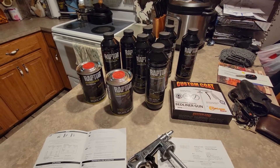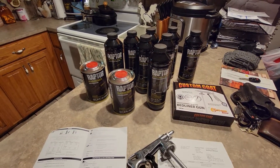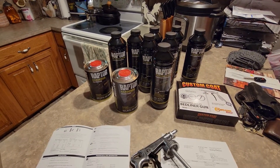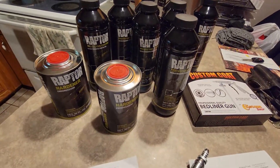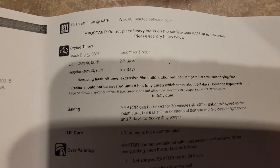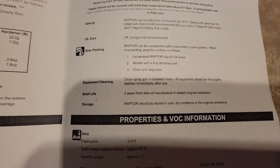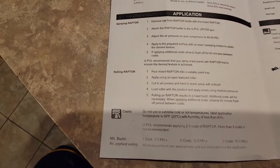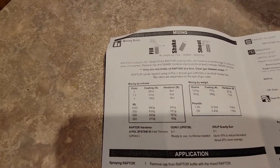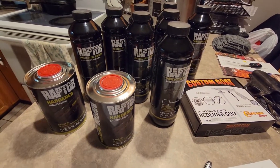Might have been slow business why he quoted me $550 — I don't know. I've been told $650 at the one in Pelham; this was the one in Trustville, Alabama. You drop it off, leave it with them, pick it up the next day. This stuff here says drive time two or three days. There's a lot of information to go over, prep, and application info — which should be MSDS but it's not — it's just a mixing guide, plain and simple.